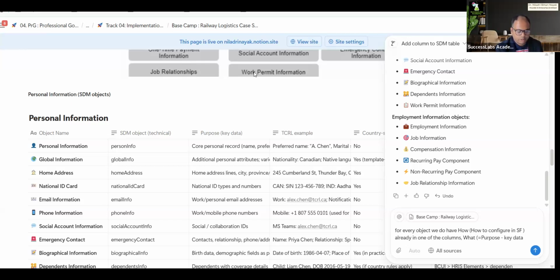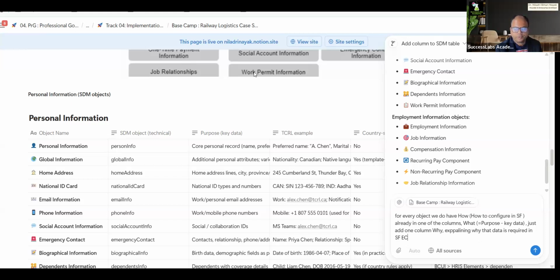Just add one column, Y, explaining why that data is required in SFEC.